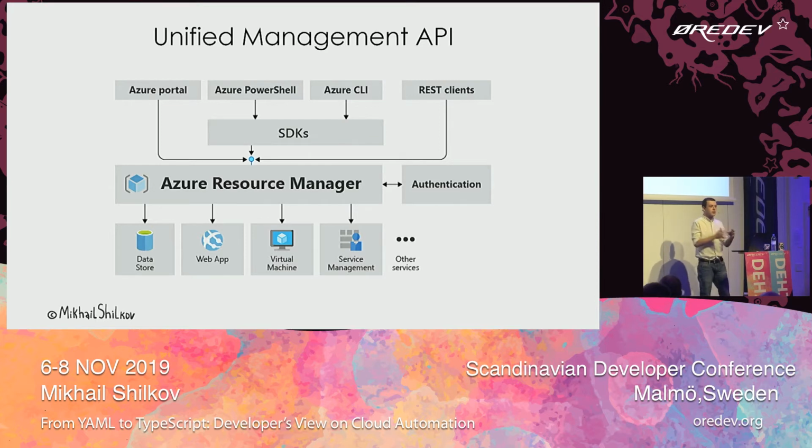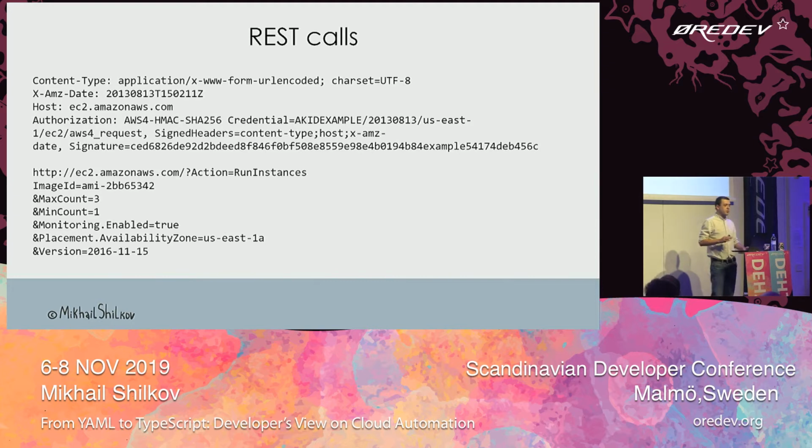And then whatever client you use to create this infrastructure, be it the portal in the browser, be it CLI, be it your SDK or third-party tool, they all in the end talk to this API to provision infrastructure. Okay, so the lowest possible level to do this is just to call these endpoints directly. You can craft your HTTP request with all the proper fields, send it and get a resource back.